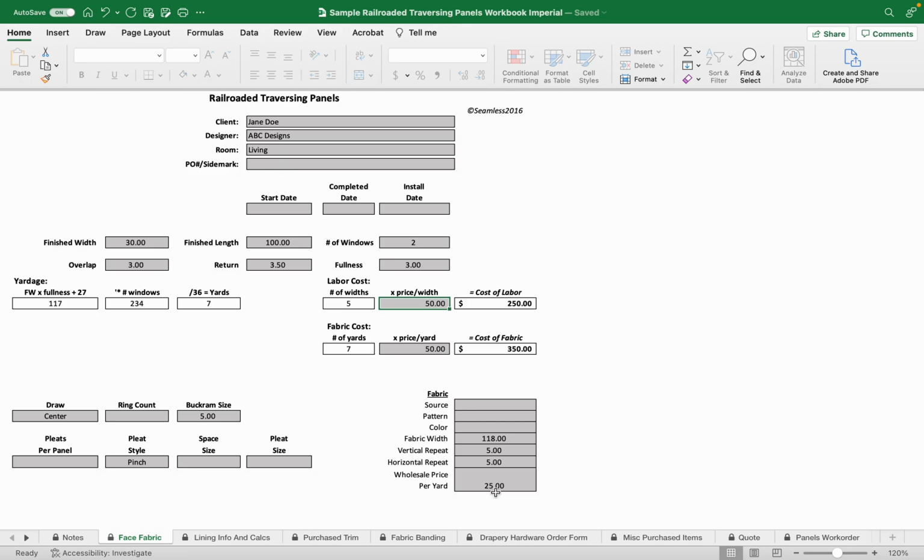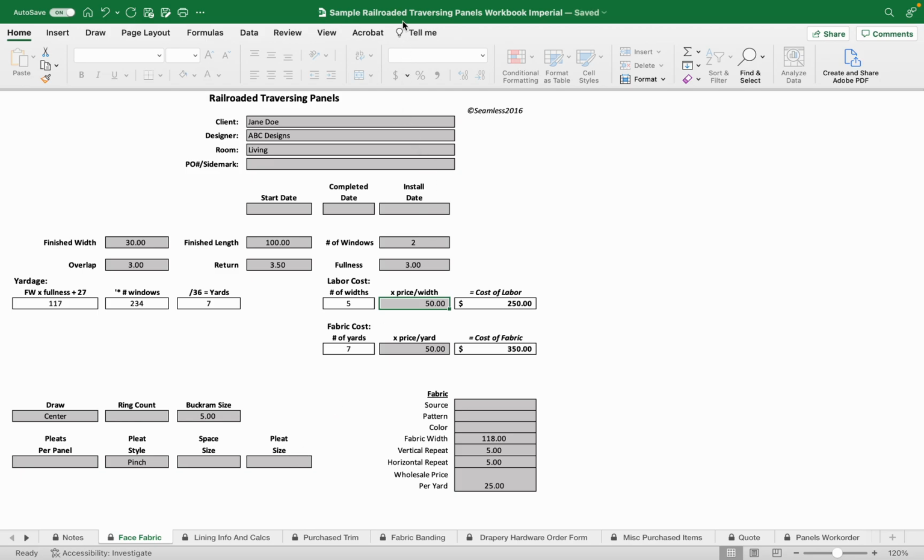If this is your wholesale price and you are figuring this price to be what you're going to charge the client, then you put your price per yardage here. All of these other things at the bottom are just informational items. I do find it really, really helpful to go ahead and make those calculations and make those determinations for this information right when I'm doing this.